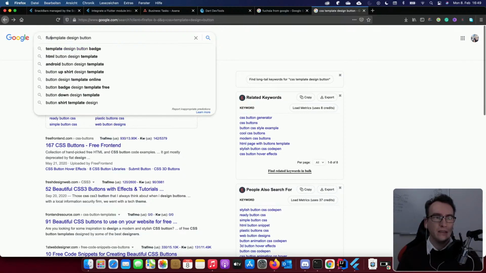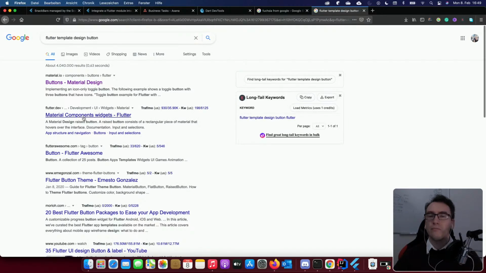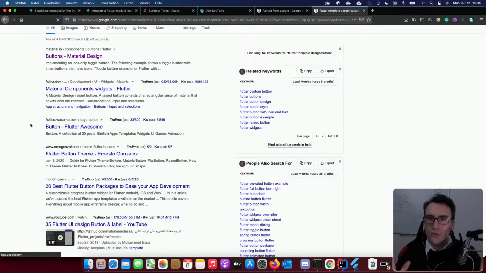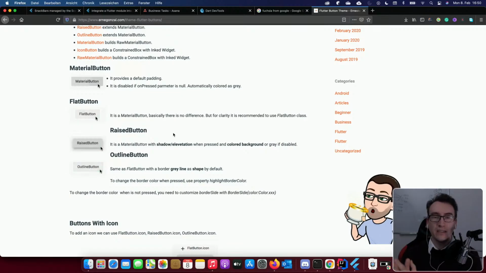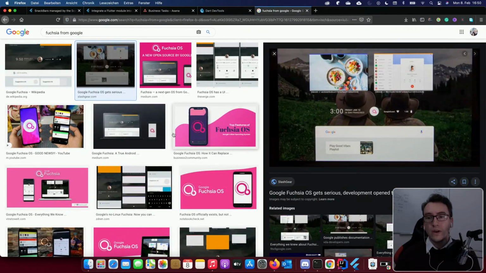If I'm searching for Flutter template design buttons, yeah, Material Design, okay. It's beautiful, of course, but it's not as customized as CSS at the moment. So I think this is a thing where I hope that Flutter is getting better in the future. Also animations. I hear a lot that animations are very performant and very good to use in Flutter, but I see a lot of companies still struggling with working more and more with animations, and it would be amazing to have a set of developers who are really dedicated to bringing new features like animations into buttons, into how things behave, and so on and so forth.